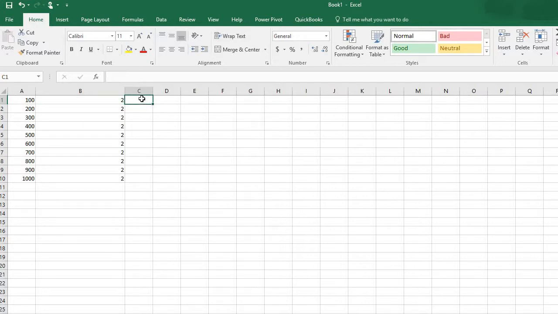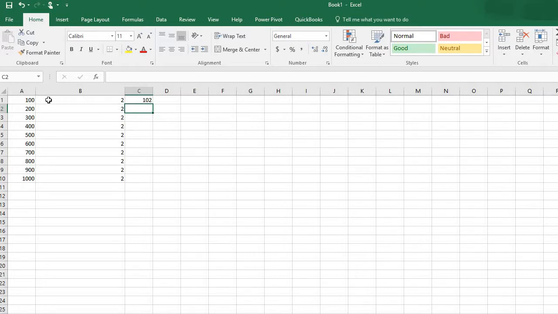Select C1, hit the equal sign, select cell A1, hit the plus sign, and select the cell which contains the amount that you want to be added to cell A1, which in this case is cell B1. Hit enter, and there you go, you have the result.